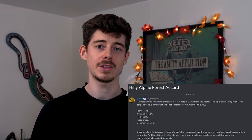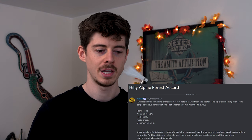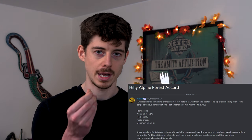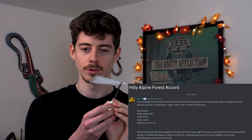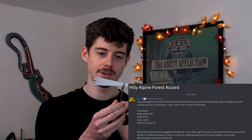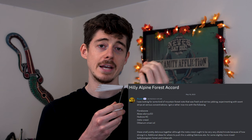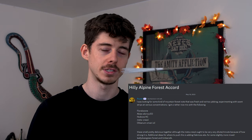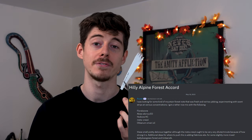Having frankincense in there is not something you'd necessarily think to do, but it's really important - I remember getting tree resin from the trees in alpine forests, that balsamic, tree sap, resinous smell, and frankincense being a tree resin of its own really adds that. The floral ozone provides the fresh alpine air, and the hedione makes it more airy and stops the floral ozone from being too strong. Then of course the fir needle gives the terpenes, the pinene, and the actual tree smells. I'm a big fan of this chord.